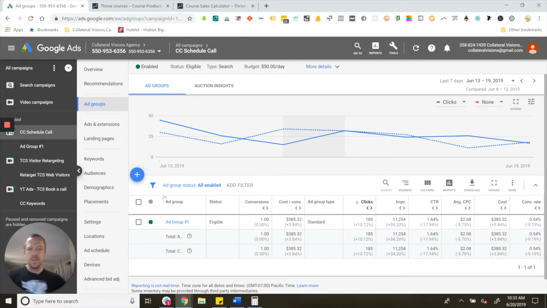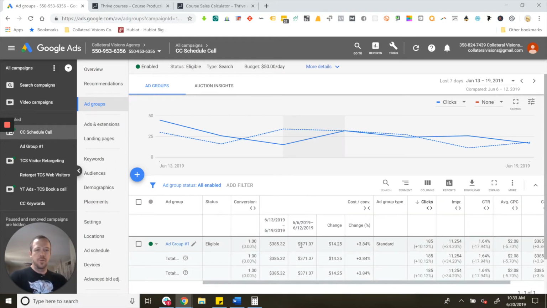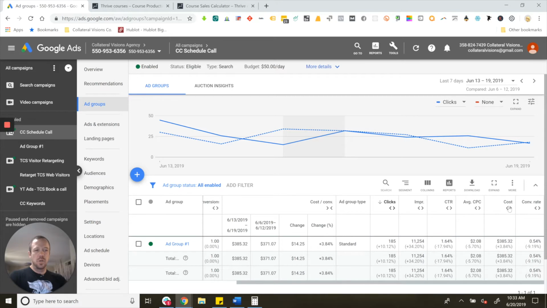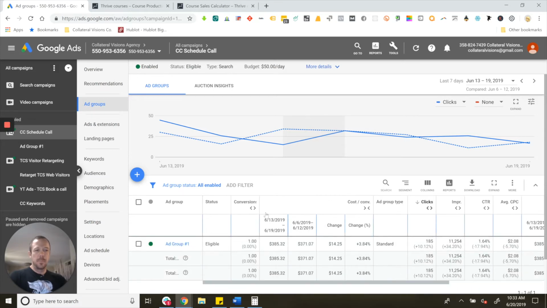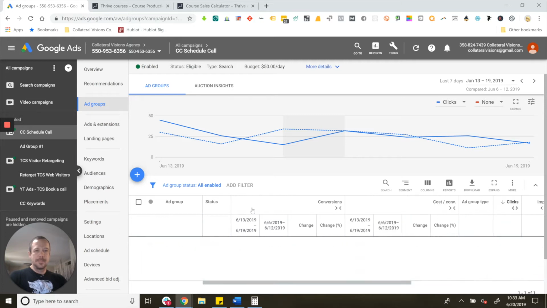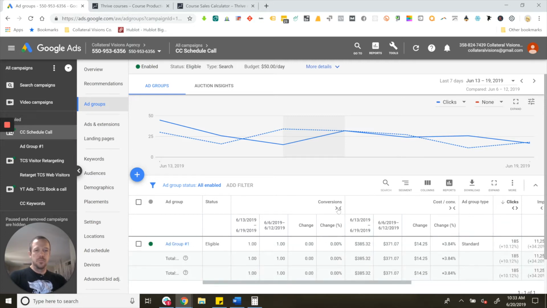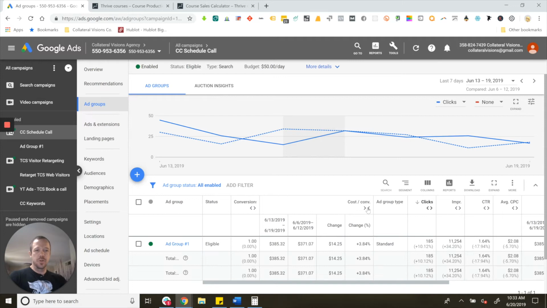Overall cost per conversion has gone up a little bit. Overall cost went up a little bit as well. So they're averaging, over this time period, just about one conversion a week.